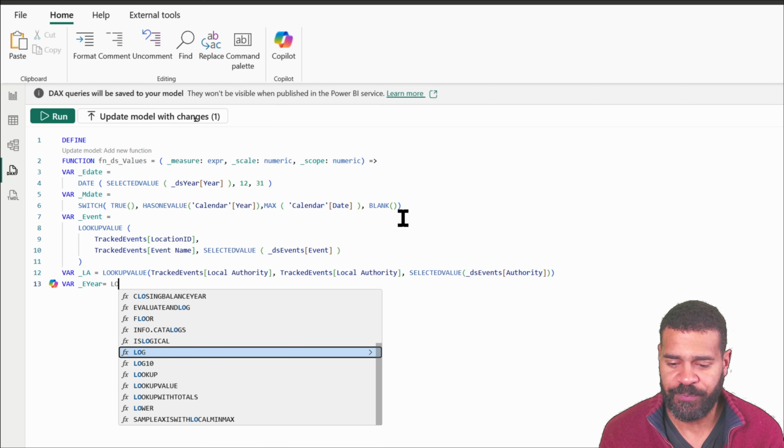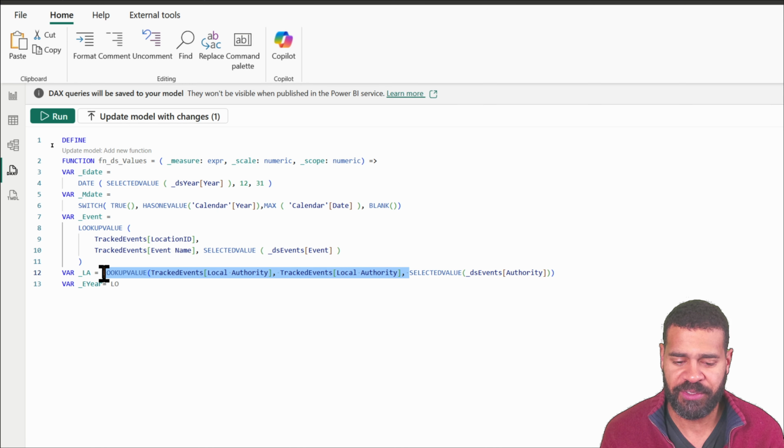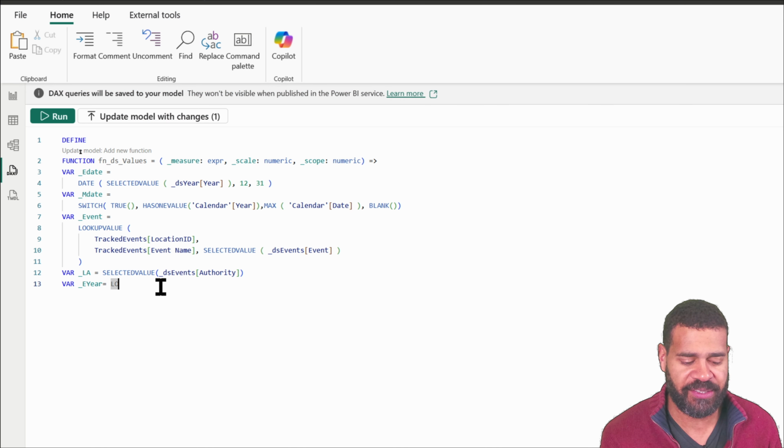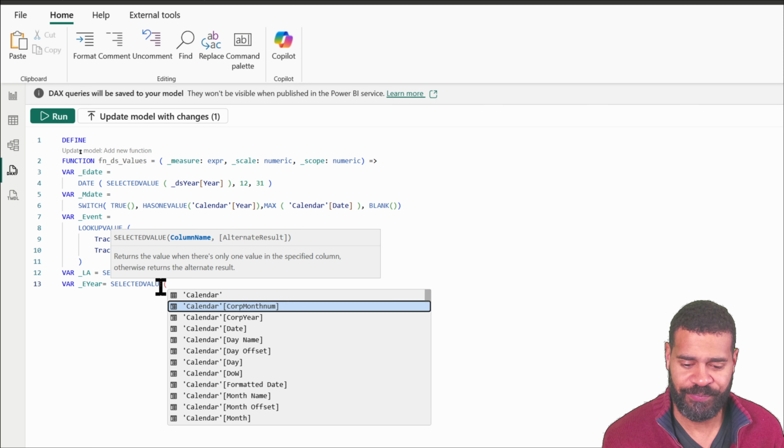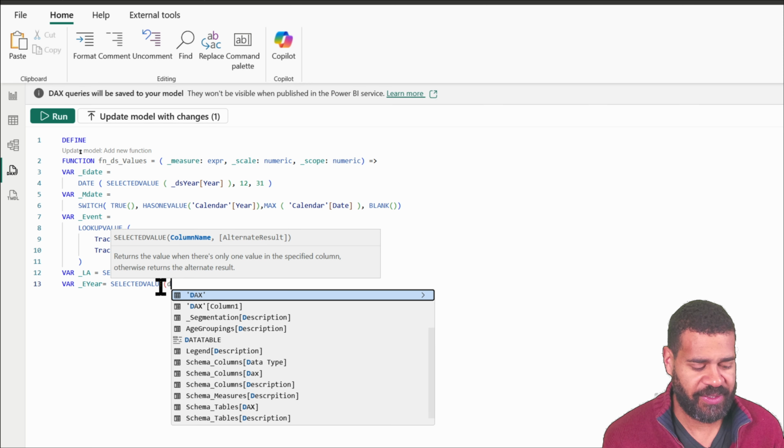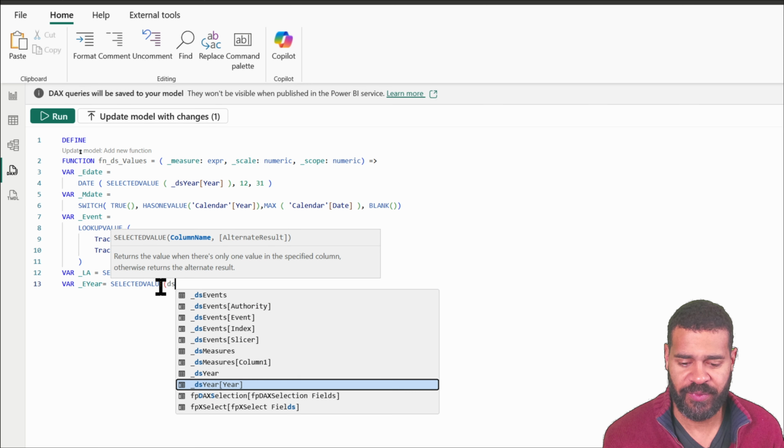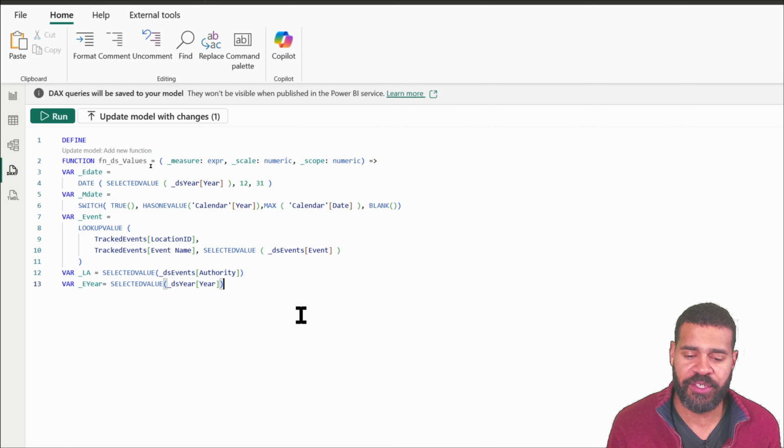Selected value was fine, wasn't it? Absolutely fine. Let's just do this. Selected value, DS year. Okay, so we've now got a year value, and we've got a local authority value as well as an event location ID. So we've got key bits of information that we can use.